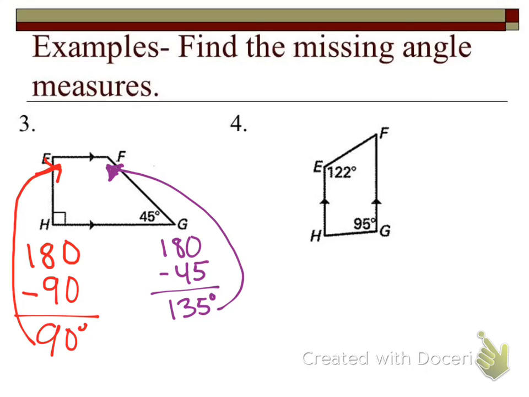Now, it's easy when you're given the regular old trapezoid, where the bases, the two sides that are parallel, are on the top and the bottom. This one's a little different because they're on the sides. So anytime it's on the sides, I always just imagine it rotated, like if you came over here and pushed it over and then it was laying down. I always just picture it like that. I think it makes it easier just because it looks like the more traditional one. But if I want to find angle H, what do I have to subtract from 180?